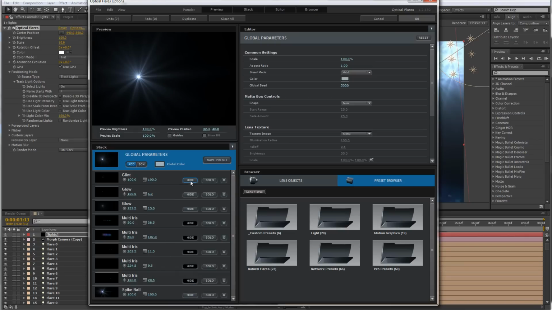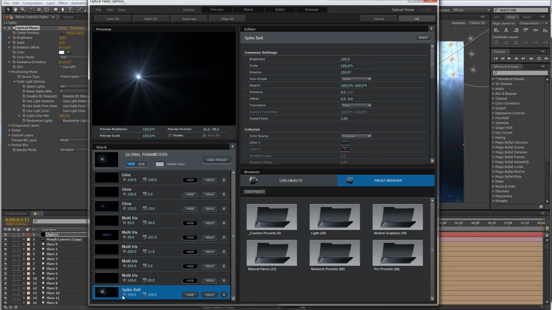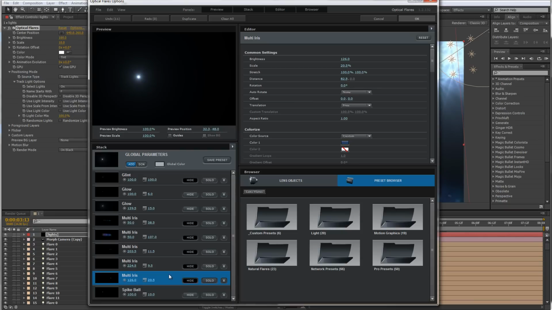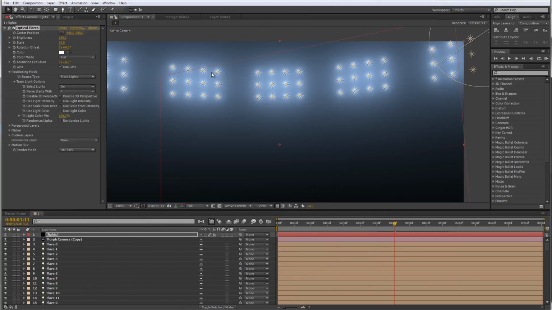And I think I want to hide this glint, this spike ball over here. I like how that looks, but these arms are too long, so I'm gonna dial the scale back to about 10. So something like this, and if I click OK, I start to see what this looks like.